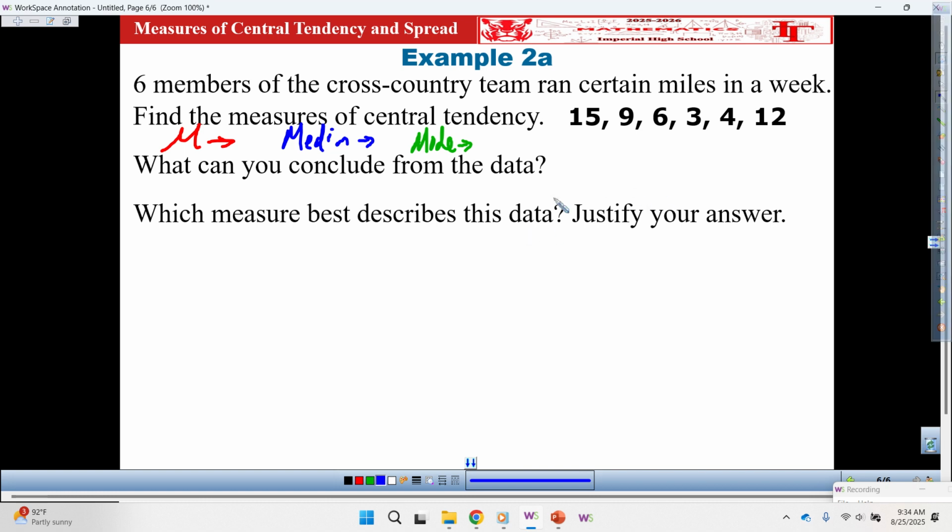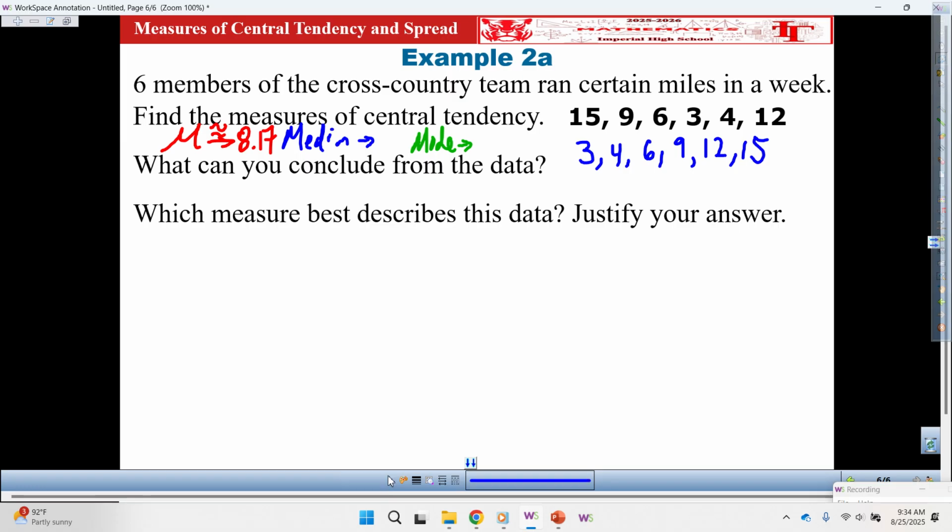All right, let's see. For the sake of time, ascending order for this is 3, 4, 6, 9, 12, and 15. Yes? All right, so mean. Let's go with mean. M for Sam. What'd you get, Sam? 8.17. I'm going to put the wiggles on that as approximately. Hands if you got something like that. Looks about right.